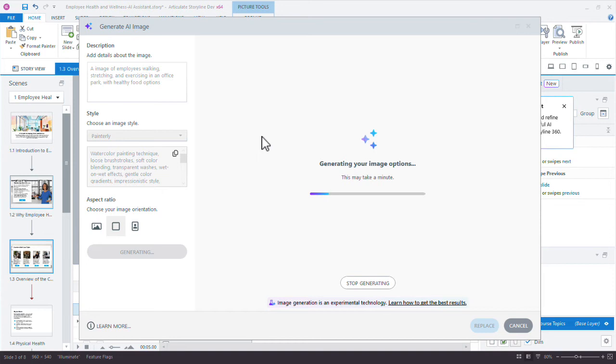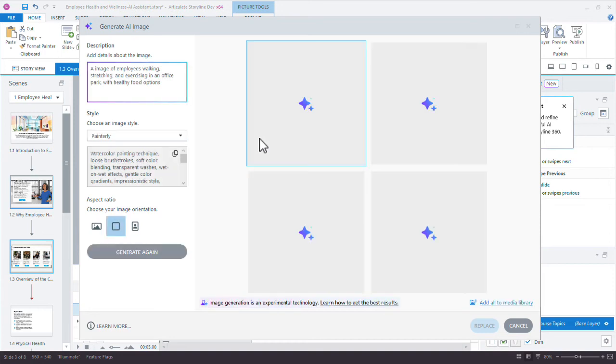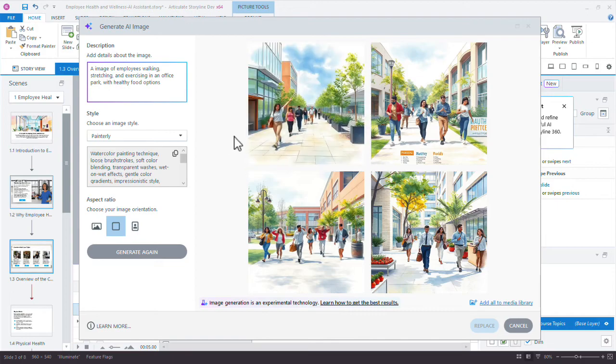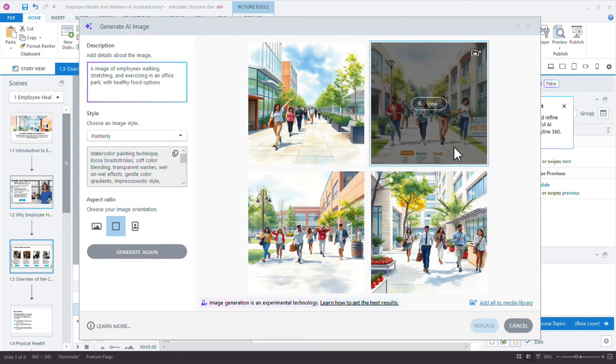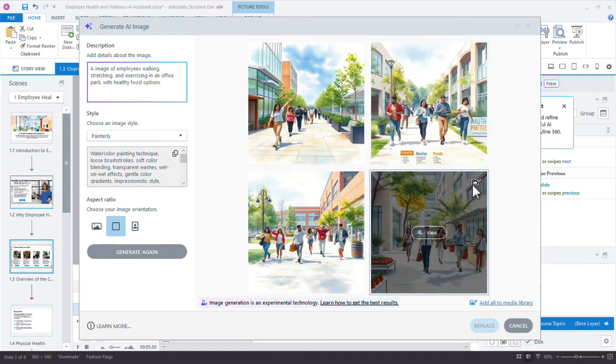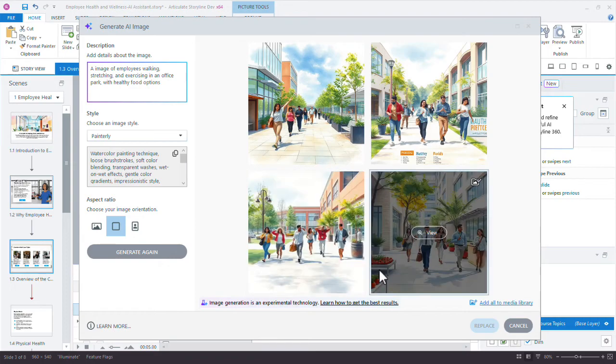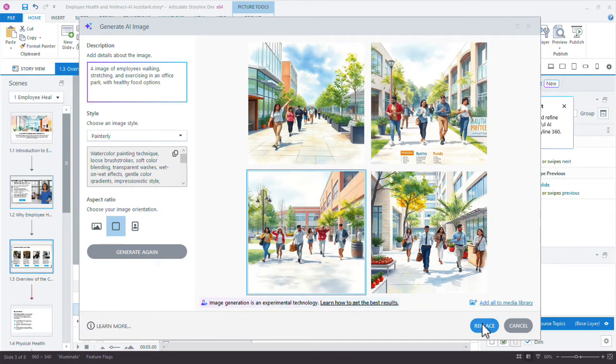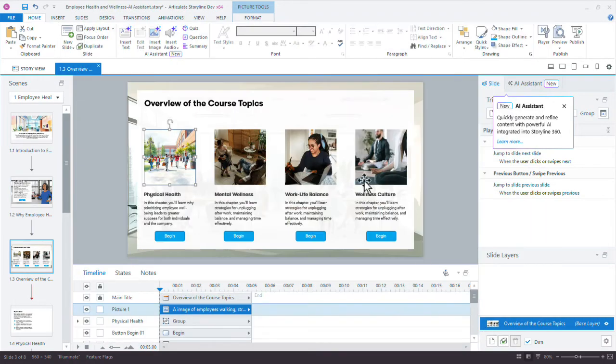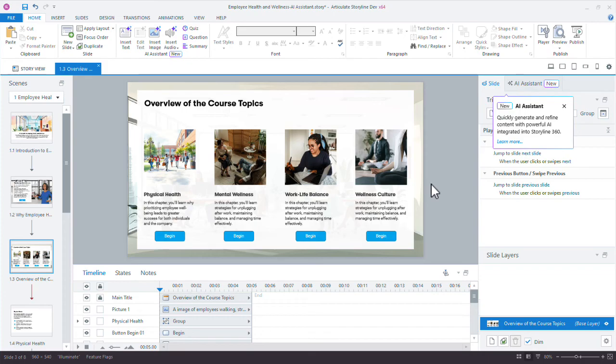And again, AI is going to go through the process, generating those 4 preview images for us. If I like them overall, I can go ahead and click them and keep them in my media library. So this one added some text, which I don't think I want, but I do like these, and I'll grab those. Then I think this one probably seems like the happiest image, so I'll click replace. And now I could go through the images in my course to create that consistent style, that consistent visual voice for my course.